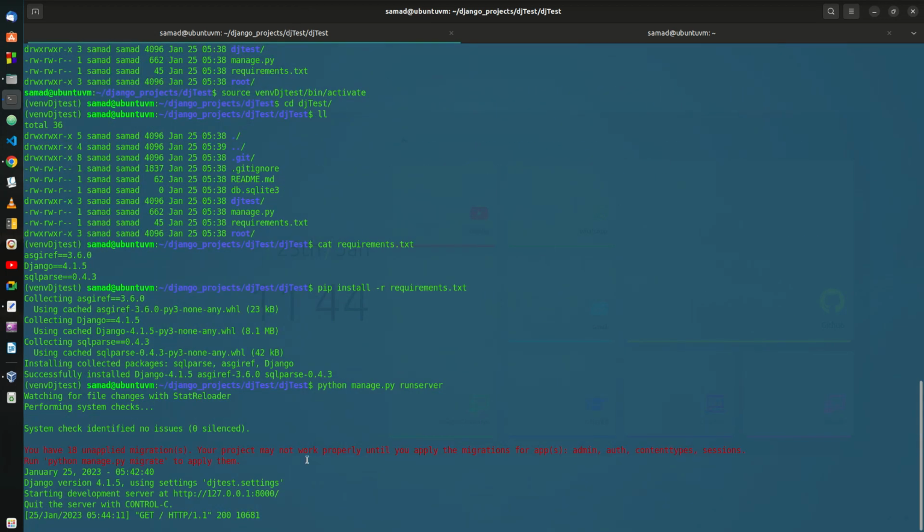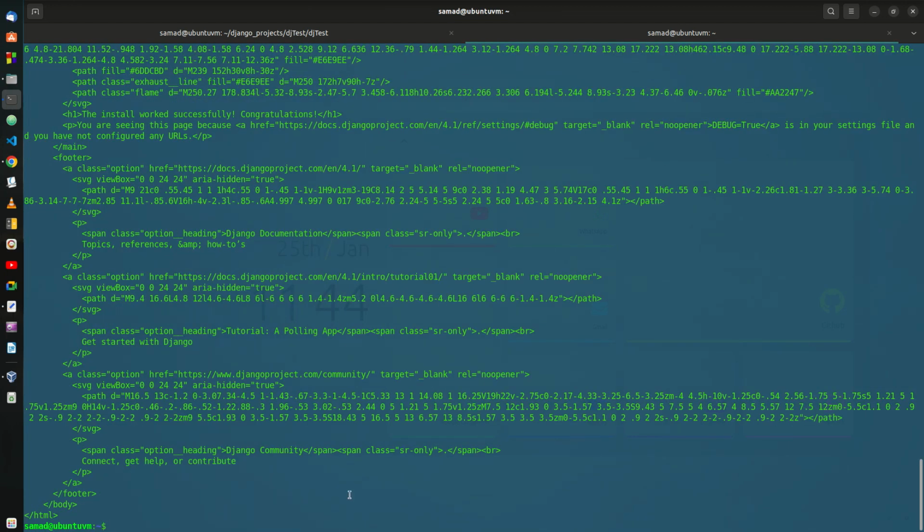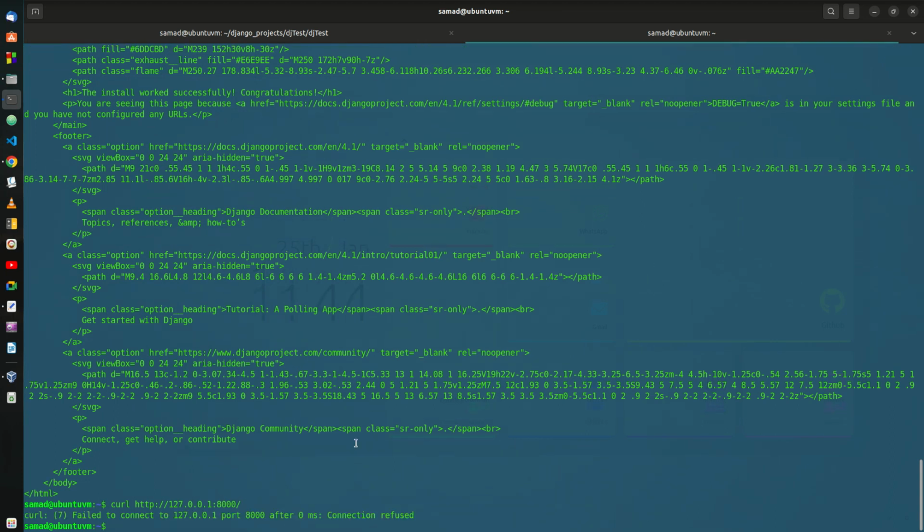But if I stop the server, remember, this is the development server. So if I run the curl command again, I can see that it failed to connect to localhost port 8000.